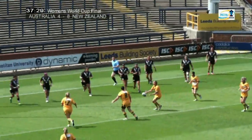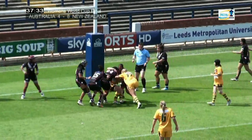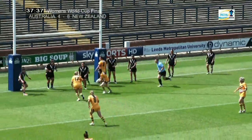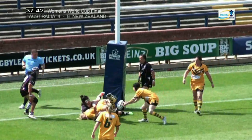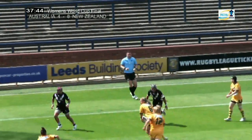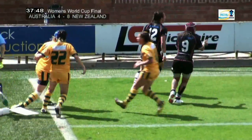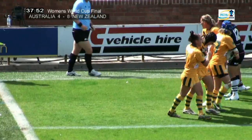Dwyer taps it, gives it to Murphy. Murphy flat ball to Hancock. Hancock drives. It's 4 Kiwis in the tackle. Sims to the left-ish. Limbs gets it on the crash. She's driving. She bounces off the post and the ball's come loose somewhere. They've got the numbers. If they don't panic here, she's in for the try. I think it's 23. Tara West Tara. What a cracking effort.